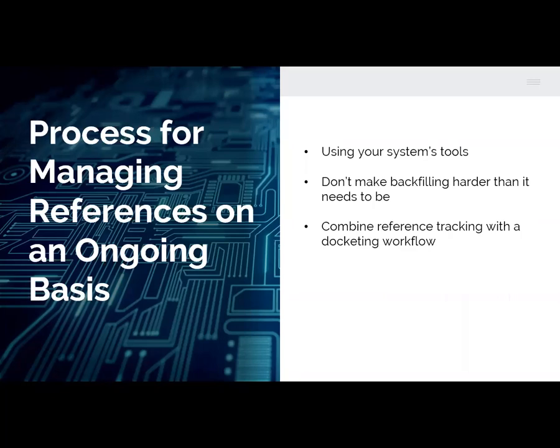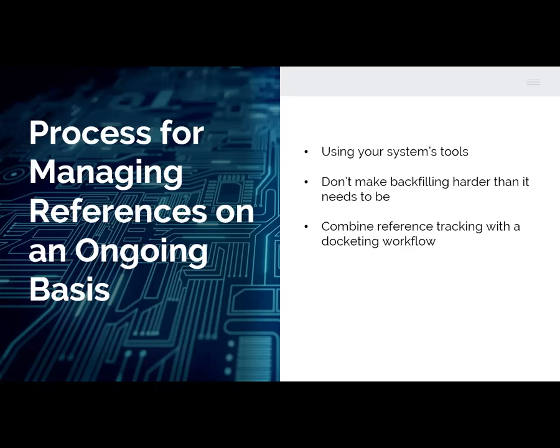So like Steve said, the traditional way to track references is with a spreadsheet. That is extremely error prone, and not to mention time consuming, particularly if you have large related families. It's nearly impossible to do that effectively.